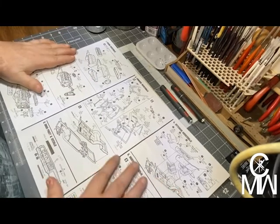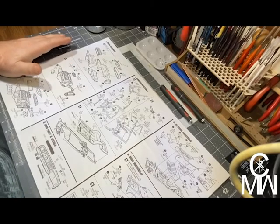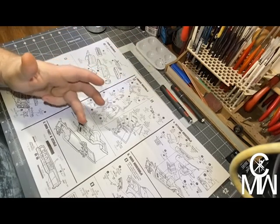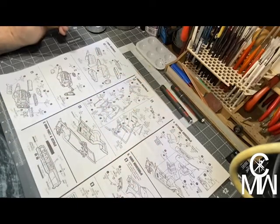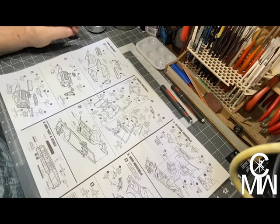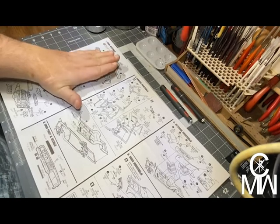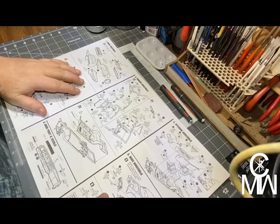So, as with most car models, I'm not a big car builder, but I've built a couple. It usually starts with the engine, then you work on into the suspension, then you go into the interior and finish off the body. A lot of this detail isn't even going to be seen on the diorama, but I'm going to build it anyway, because I'll know it's there. So, let's go ahead and get started with the engine assembly and move right along.